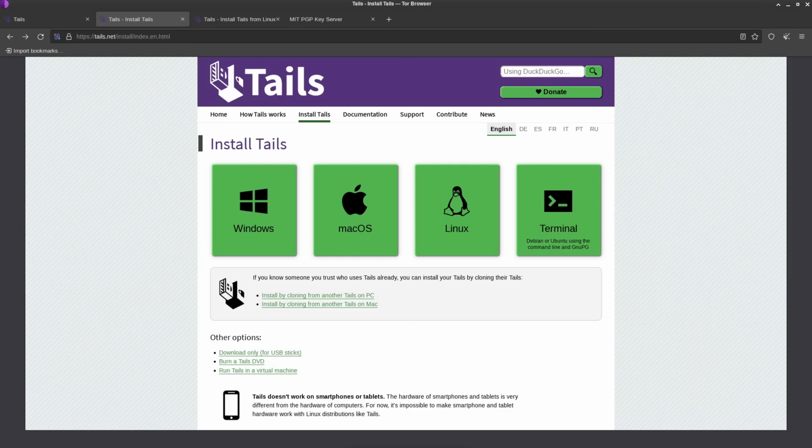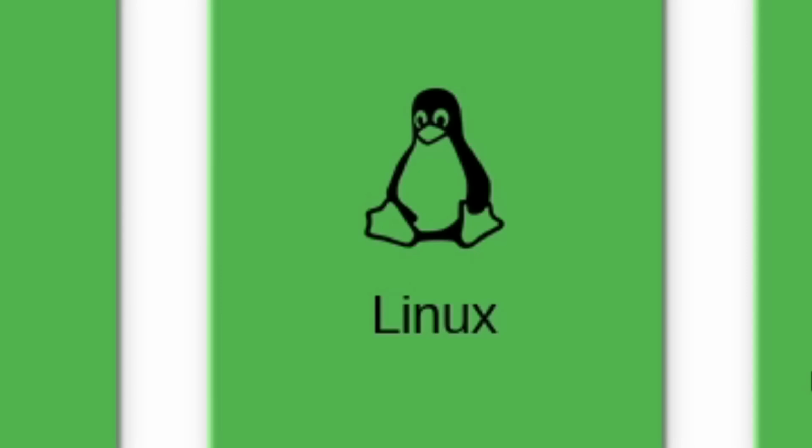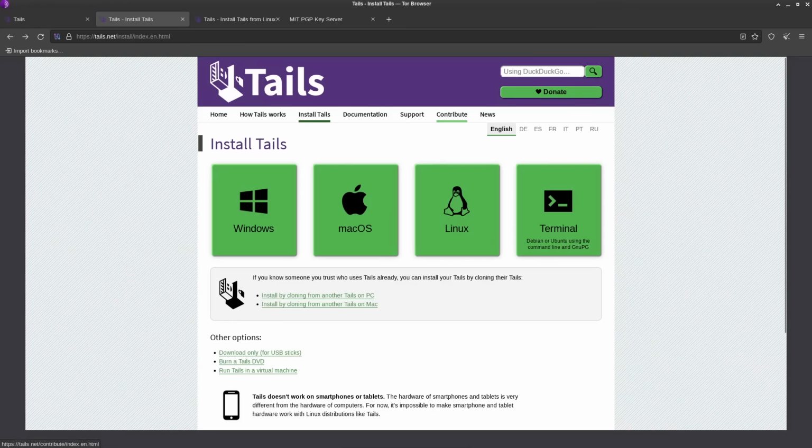Now, since this is a guide for the ultra paranoid, obviously I recommend using Linux to download, write, and verify your Tails image, because there's a lower chance of any shenanigans taking place, since most or all of your software in Linux is going to be free and open source. But again, if you want to use Windows or Mac OS, most of this guide is still going to apply, just different software for writing to USB and verifying the image.